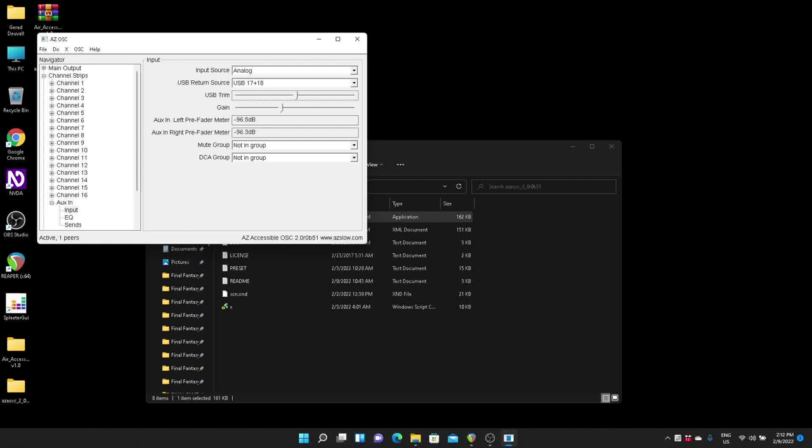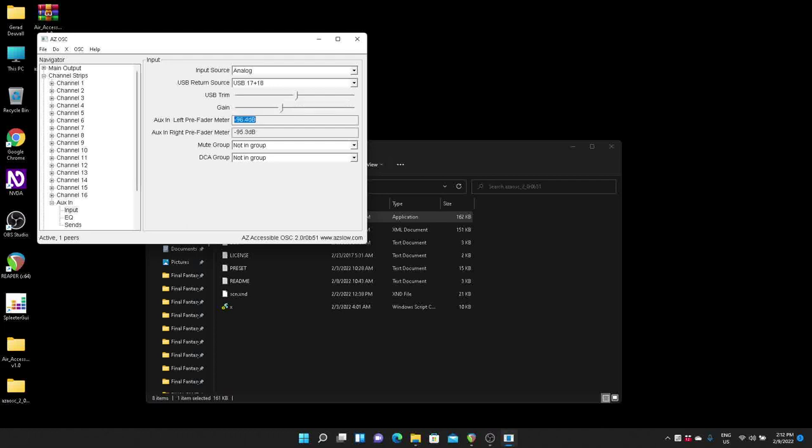Your trim applies the same. Gain slider 0 dB. But your gain is slightly different. As I mentioned earlier when I said it was negative 12 to positive 20, that was what this is for. Minus 12 dB. So you just go as low as negative 12, and as high as positive 20.